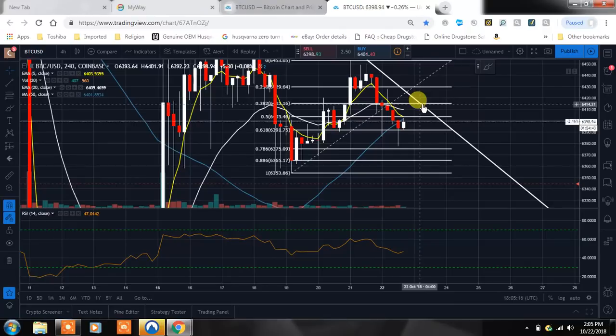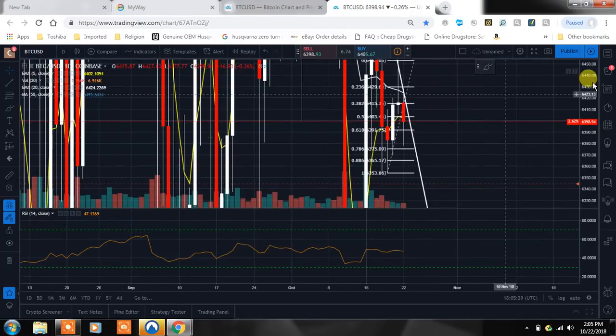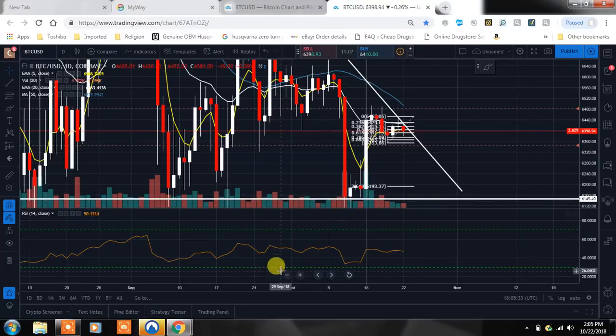So that's still not that big of a move, guys. But you can see how the higher highs over here, the higher lows were getting put in, and then over here you have the lower highs and the lower lows that are getting put in. Okay? Then let's go out to the day. There's just not a ton to talk about right now, guys. We've just been really range trading.